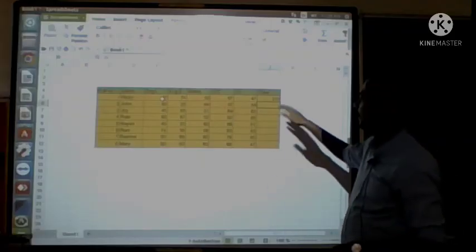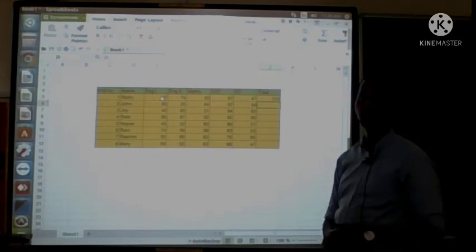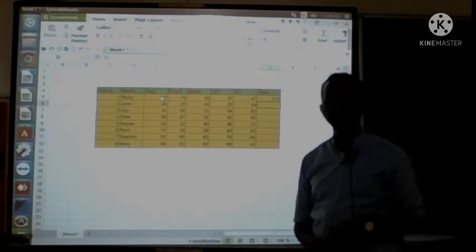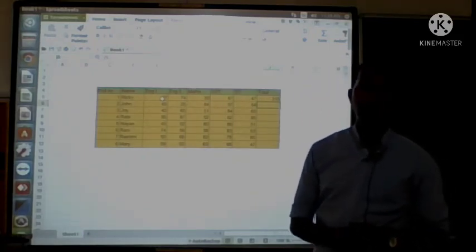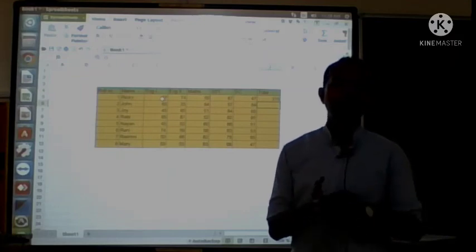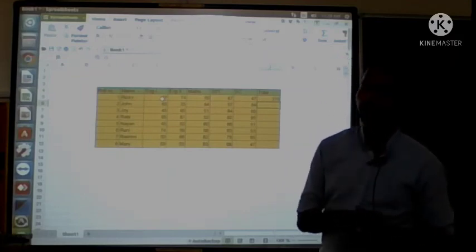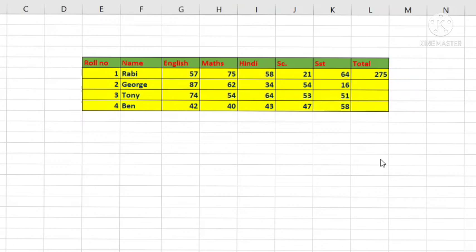Now, sir, do we need to do the calculation for everything one by one? Not at all. If it was a matter of entering the formula for everything one by one, it would have been almost equal to doing it on paper, calculating for one person, then for the second person. But here the case is different. Okay, dear friends, now let us see how to do the calculation for the rest.